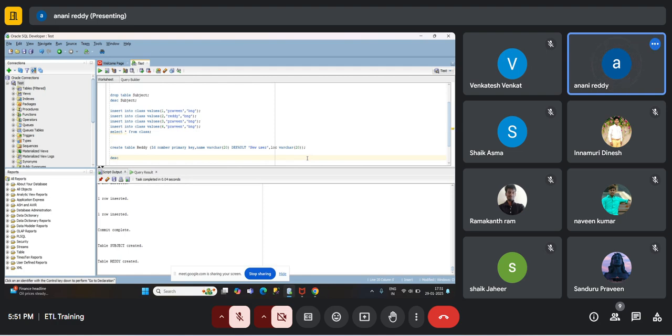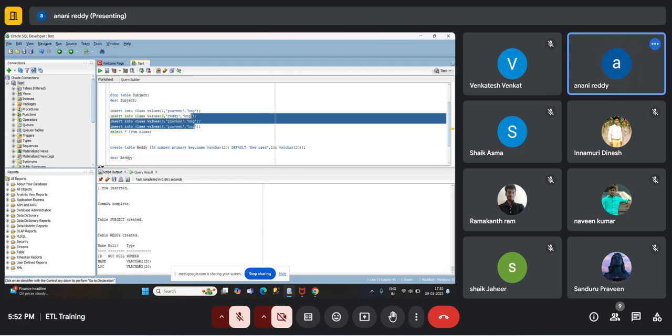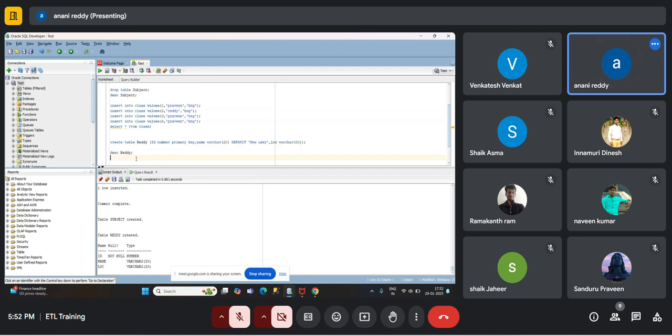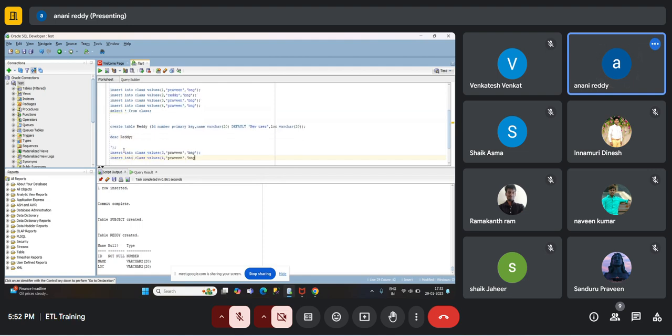Let me show you. Describe ready. We can see the first ID I mentioned as a primary key, so it should not contain a null value. Then the name is taking a default. Let me show you when I'm trying to insert a value. Insert into ready, value 1 as Praveen.